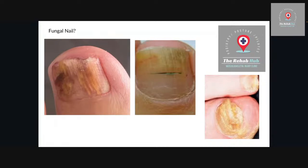It had also been digging in and annoying her. She didn't have any infection, as you can see, but this particular patient was in her 50s, and this had been going on since her 20s, and she was done with it. She wanted it gone. And for this particular patient, we did phenolise it. She didn't want the nail to grow back. She was at the end of her tether with it.